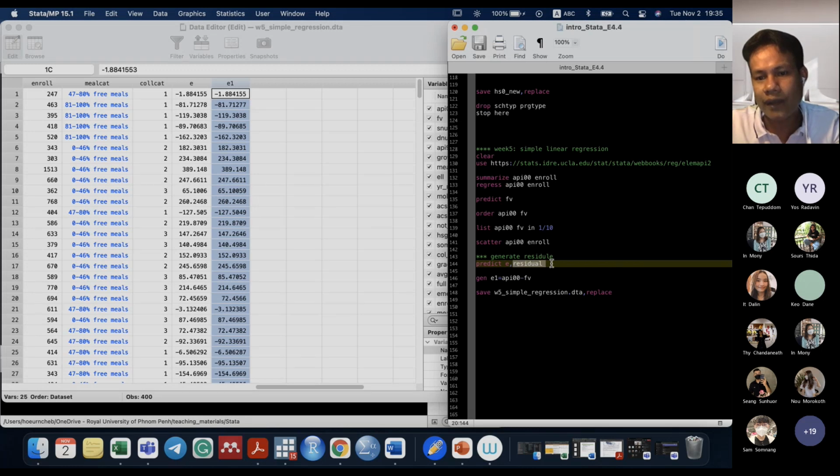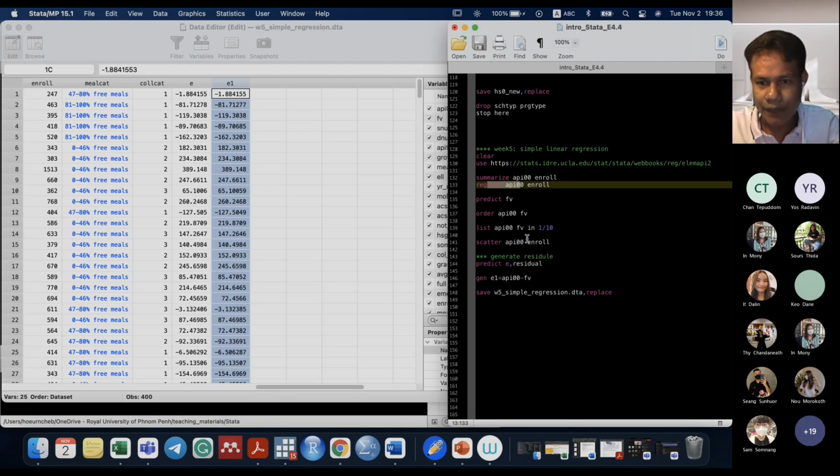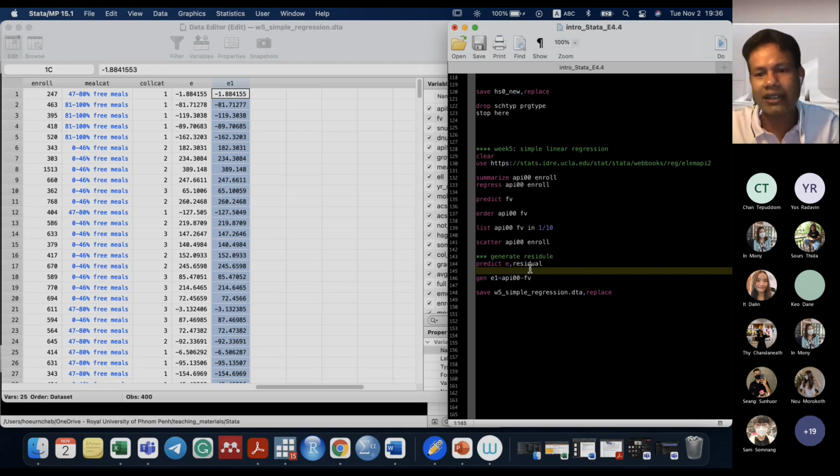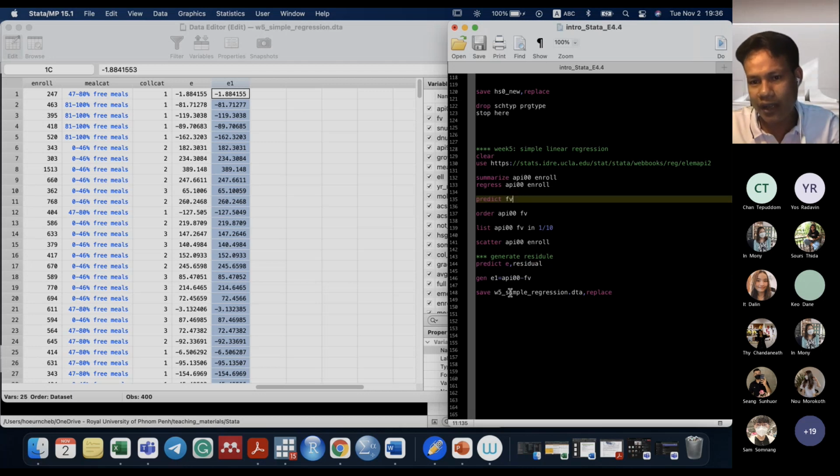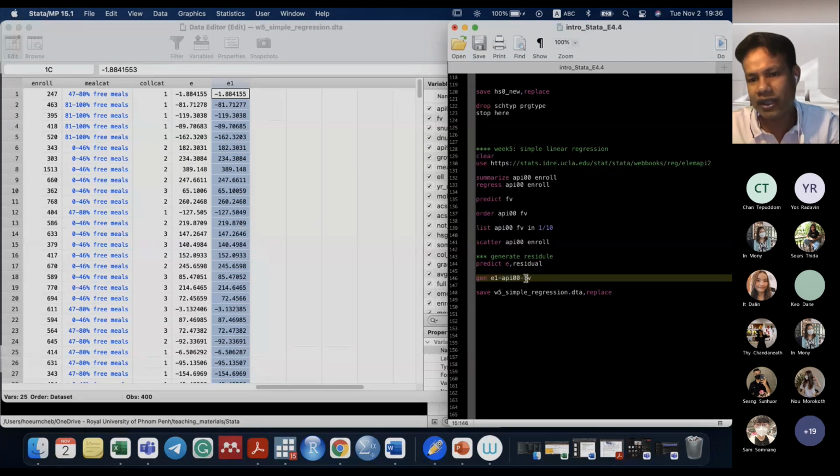But the residual option here is a must. You have to write residual, meaning you want to predict residual by giving it the name E. All right. But this is when you use predict. But predict only works when you run regression. If you don't run regression, predict E does not work. But since I already have fitted Y or fitted value, I can generate residual using original Y minus fitted value.